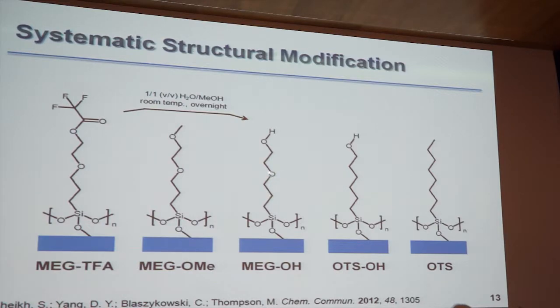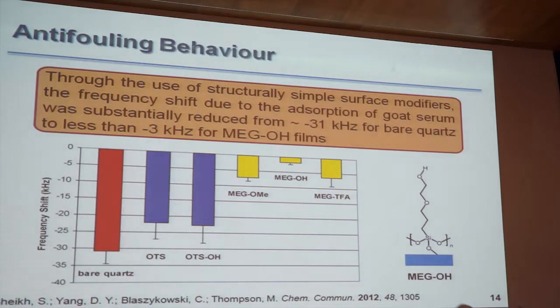As you can see, it has an ether oxygen in the middle, and an OH functional group at the end. And I'll show you in a moment that this molecule possesses some very interesting properties in terms of hydration of this surface. Now, if we carry out that same experiment that I showed you a moment ago, remember we were looking at bare quartz with our sensor, which has a 30-some thousand hertz shift in value here.